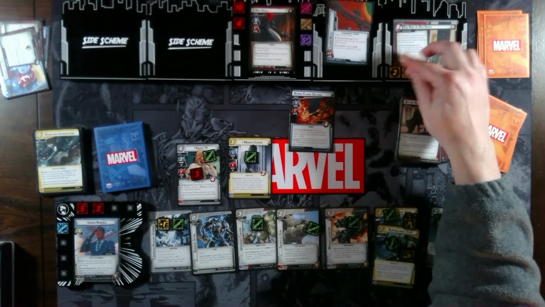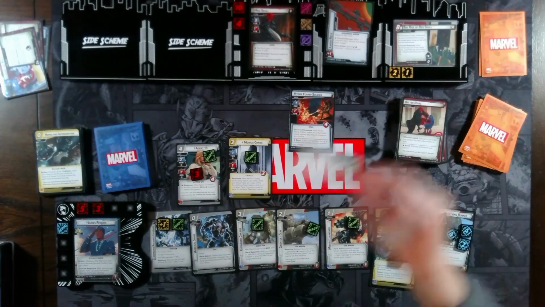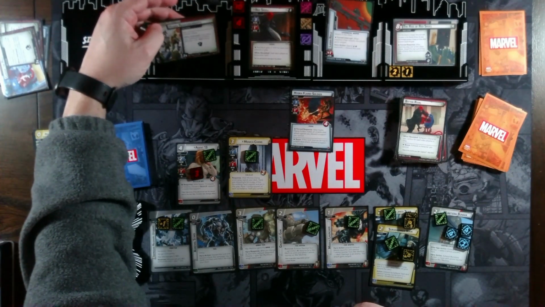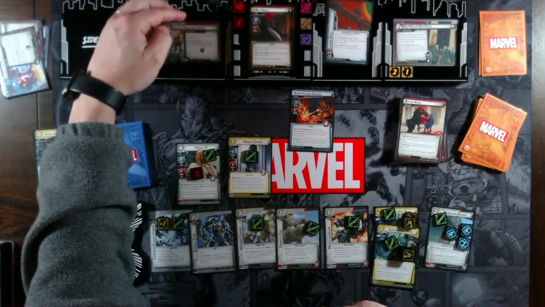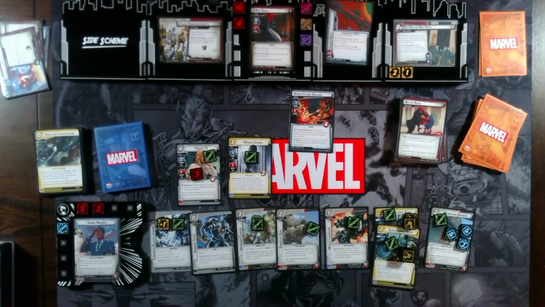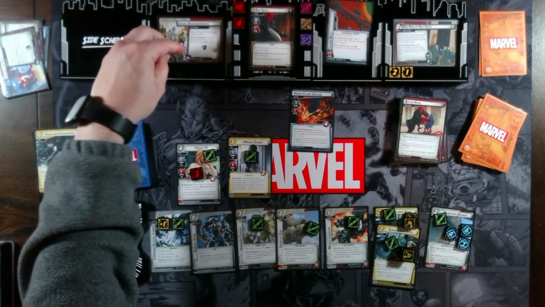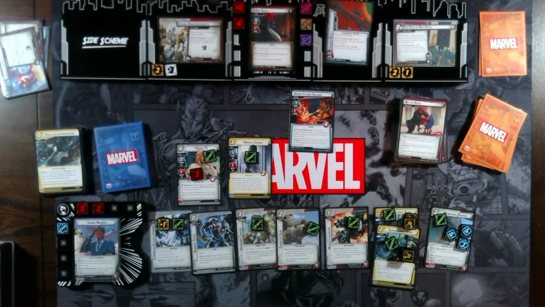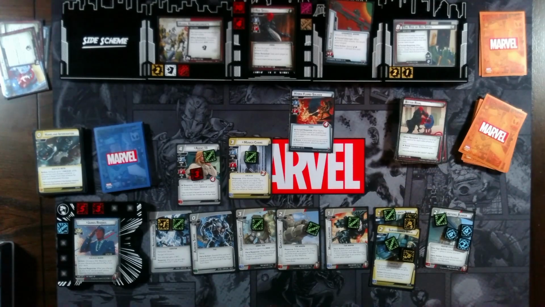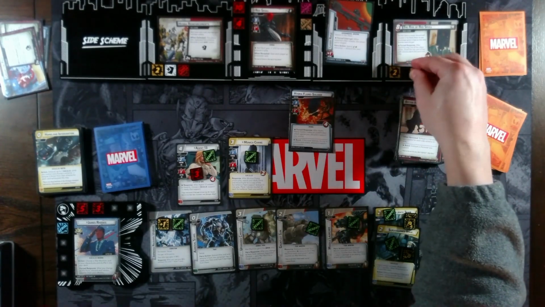Alright, so we're getting 1 threat on the main, 3 of 8, and we're pulling out Hydra reinforcements. And then when defeated, the player who defeated this side scheme discards a non-elite minion. Unfortunately, that is a hazard card, so that will hit me this turn. Red Skull would scheme, but he is confused. Hydra Flame Soldier schemes for 1.